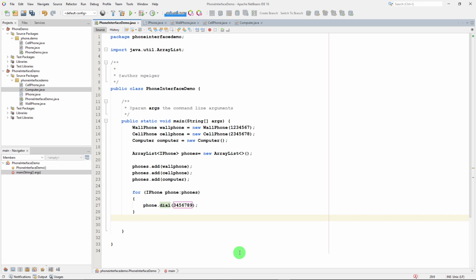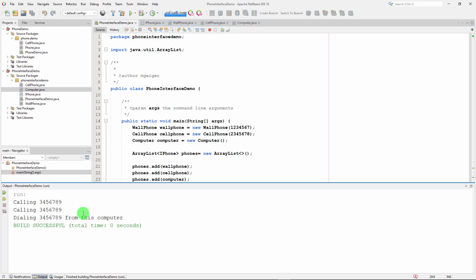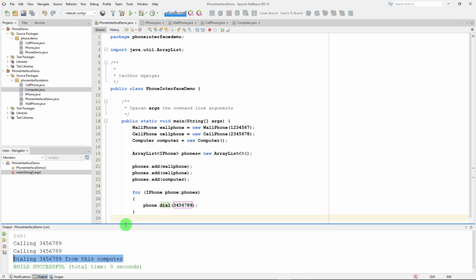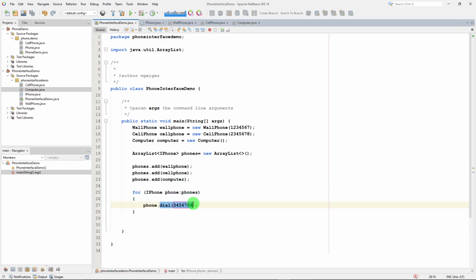I'm going to call that phone number from each one of my phones. Okay, so calling, and calling. So each one of my phones was able to call that number. And I was guaranteed that they all knew how to dial a number because they all implement iPhone, and iPhone requires them to have a dial method.